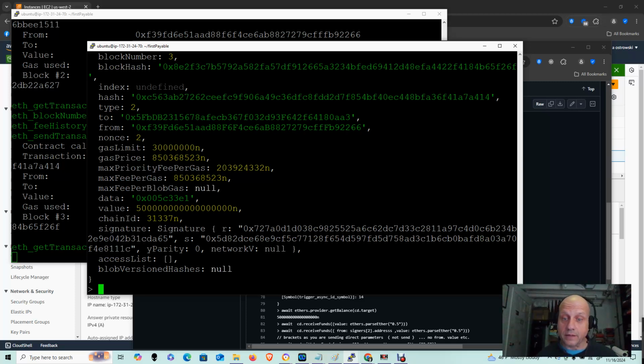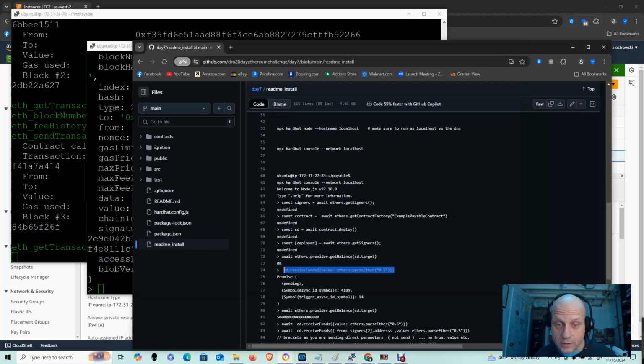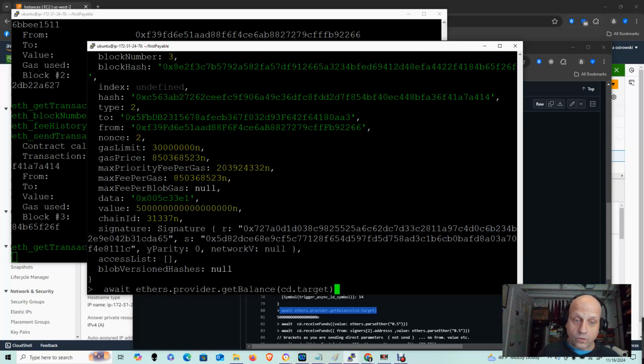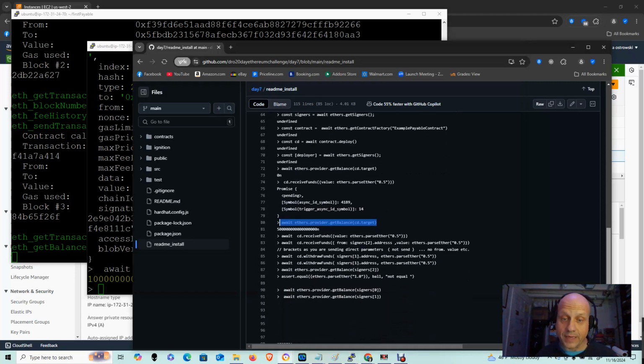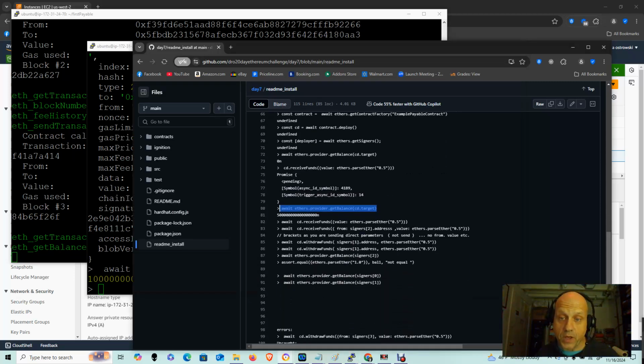So here I did 2 receive funds, and when I do a balance now, I should get 1 ETH, and it is expressed in wei, so I have the conversion amount, with wei obviously being a much smaller denomination than the ETH.